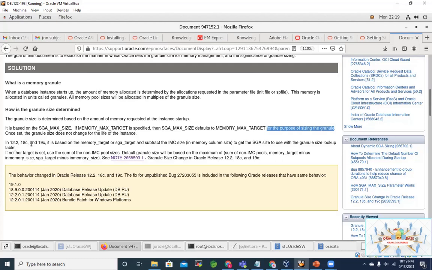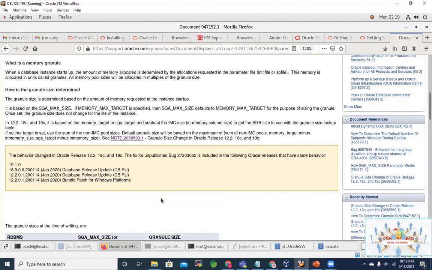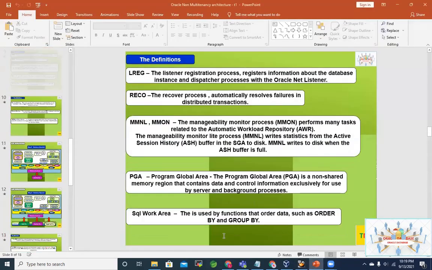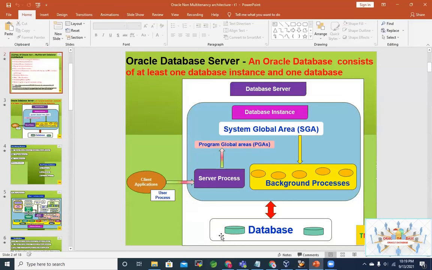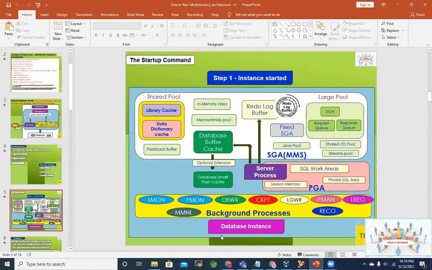On 12.2, 18c and 19c, it is based on MEMORY_TARGET and In-Memory (IMC). These are extra details I am telling, but they might be important in a production environment. If somebody had defined in-memory, I think we have learned it. If I go back, in our SGA we had the in-memory area, right?